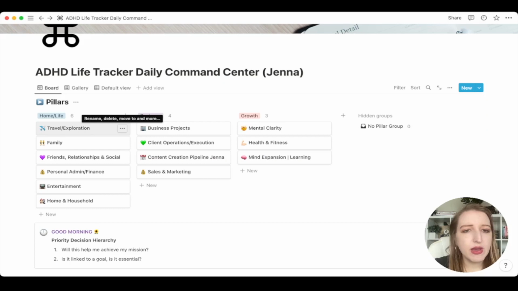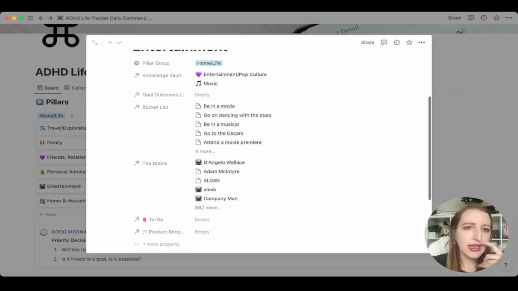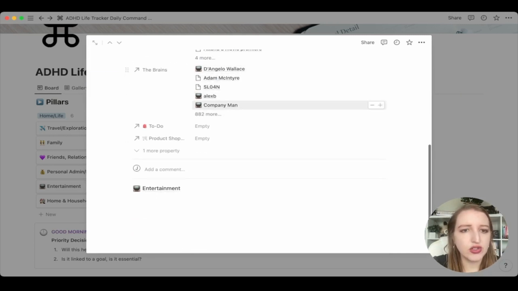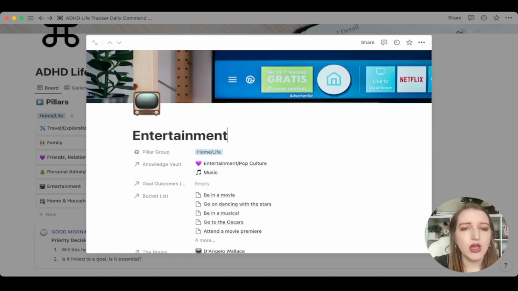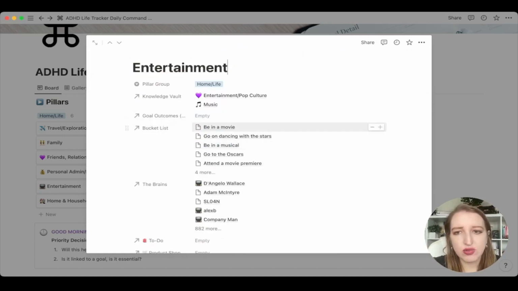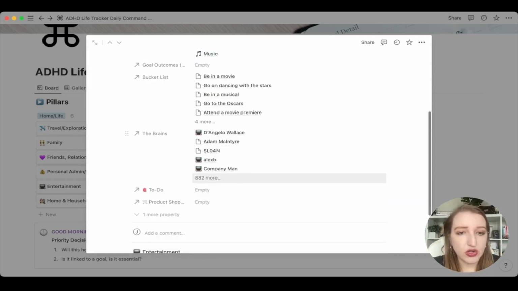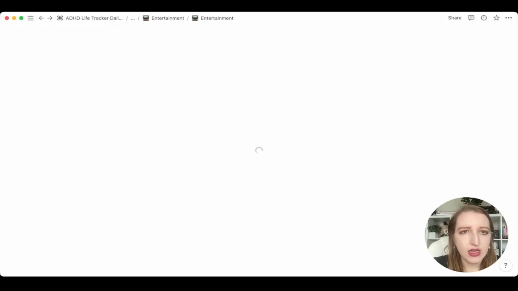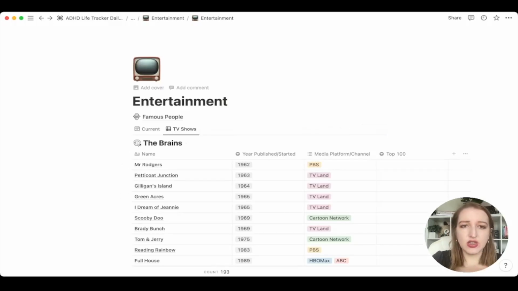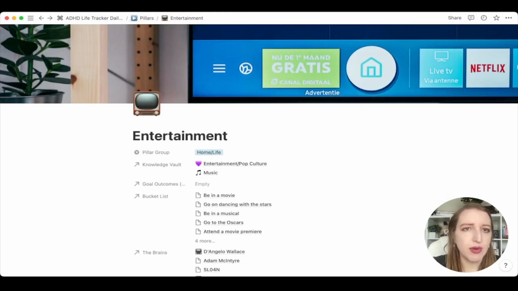But one thing I wanted to mention is, for each of these, I'm using them, like I said, as like a walkthrough or like a project database. So for example, one of the things that I have set up, let me click on entertainment. You can see that I link things over to this. So whether it's something on my bucket list, people that I watch on YouTube, etc., if they're under the entertainment pillar, they're all linked here. You can either choose to have this shown or not shown. But one of the things you could click on is, I have an entertainment page. This could also be embedded as well, and I might do that. But I have TV shows or movies or whatever I want as part of that pillar.